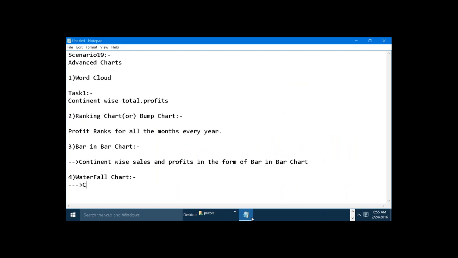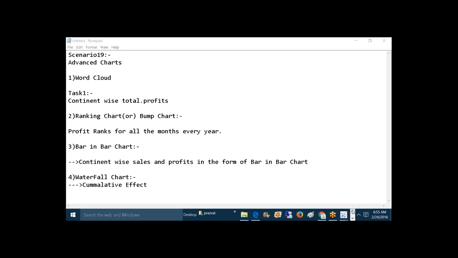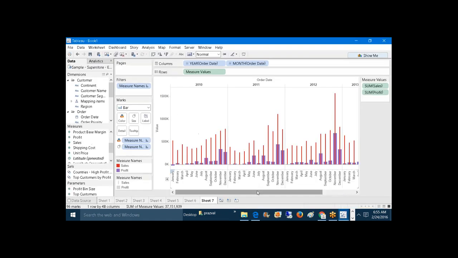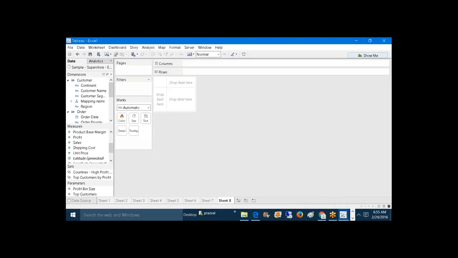In simple terms, we can experience the cumulative effect. I would like to create a waterfall chart for component-wise profits. How to create it? I'm taking component and I'm taking profit.